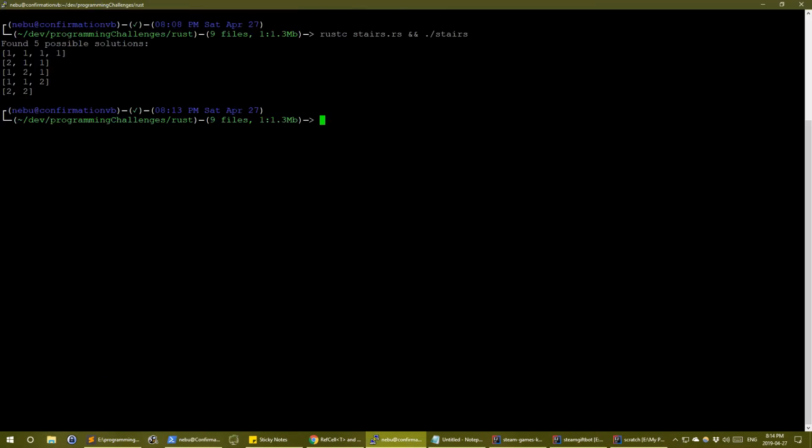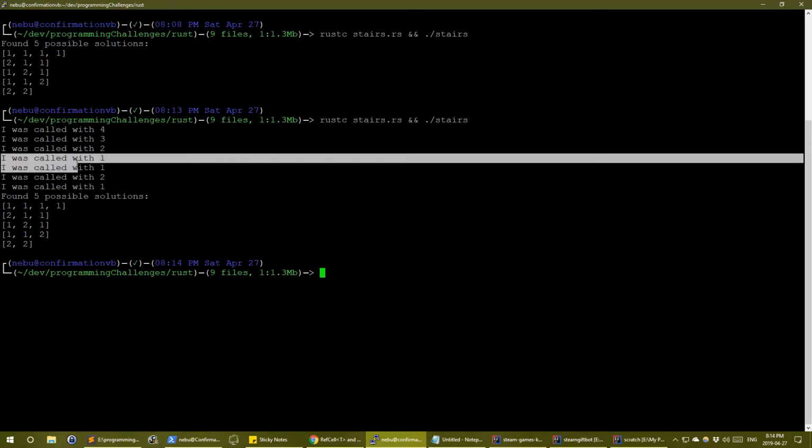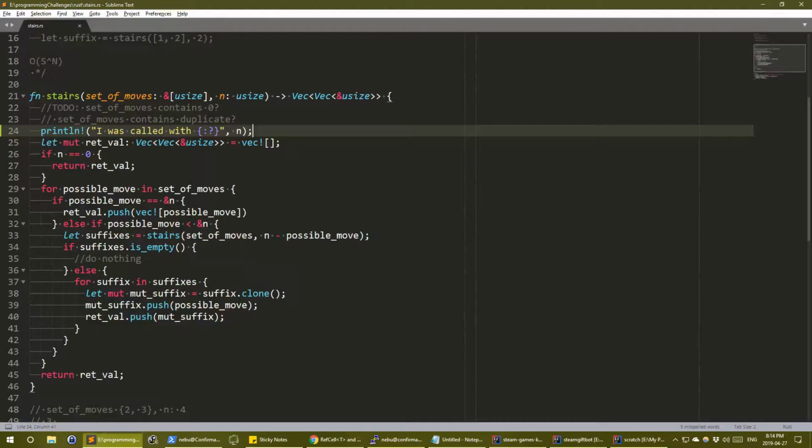Okay, so with this change, I'm going to recompile now. And here are the debugging lines that we just added. Here's where you can see the problem that we're trying to solve, right? This function was called with the same input multiple times. It was called with the input 1 three times and with input 2 twice. So our goal is to perform a memoized version of this function, meaning we're going to have some sort of cache where if you call this with the same inputs, rather than reperforming the computation, it just looks up the value in the cache and returns that. So that's the goal of this video. Hopefully we achieve that goal.